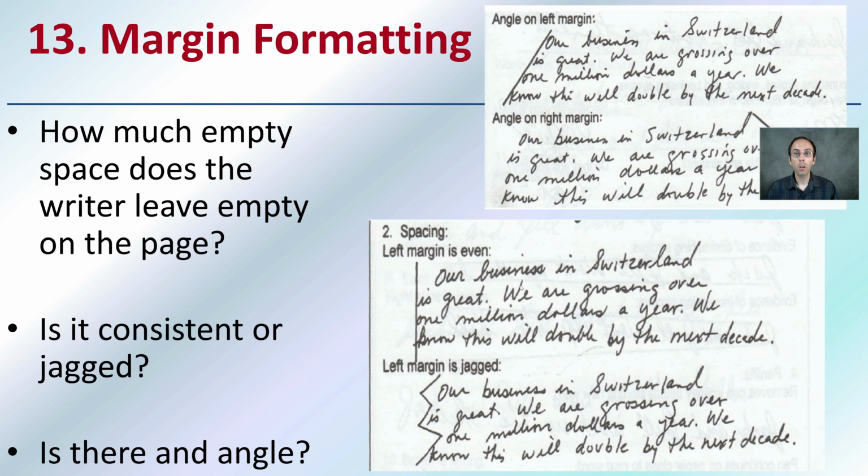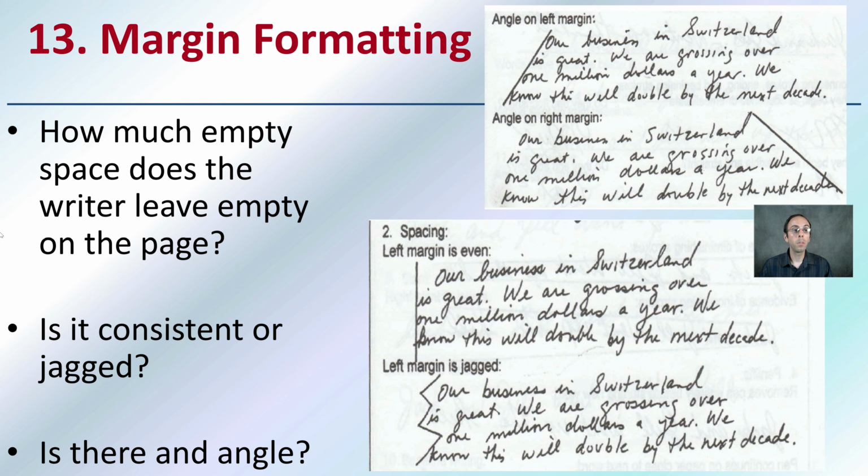Lastly, we have the margin formatting. So how much empty space is left? Where does the writer leave the empty space on the page? Is it consistent? Is it jagged? Is there an angle to it? These are things, again, to be looking at as part of all of the factors that go into handwriting analysis.